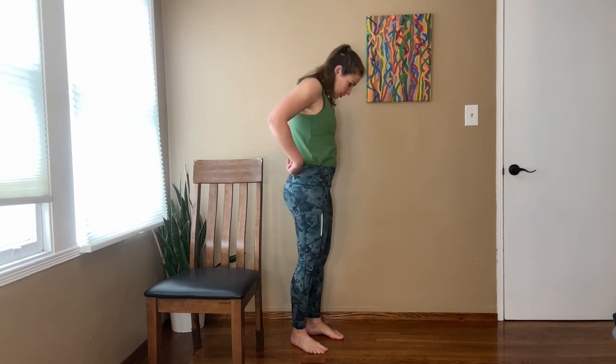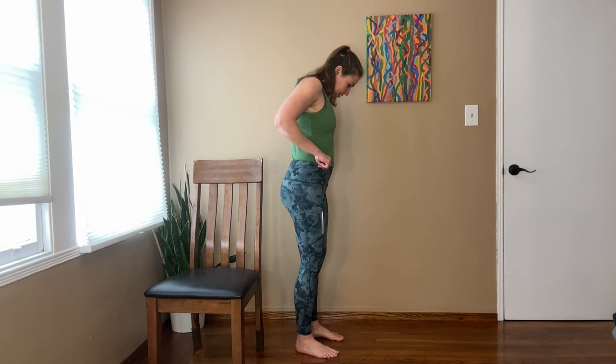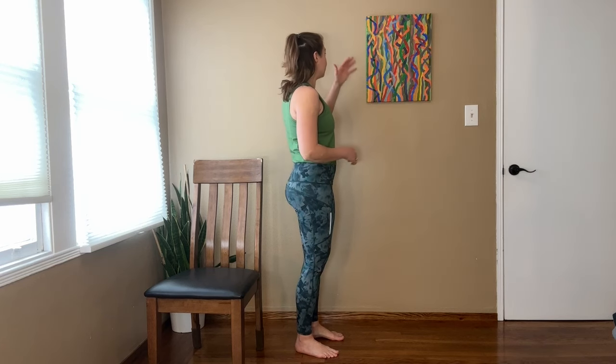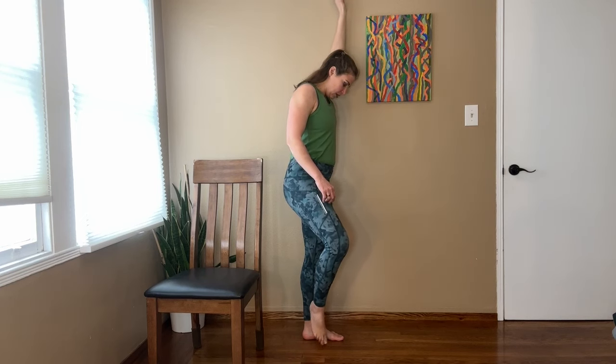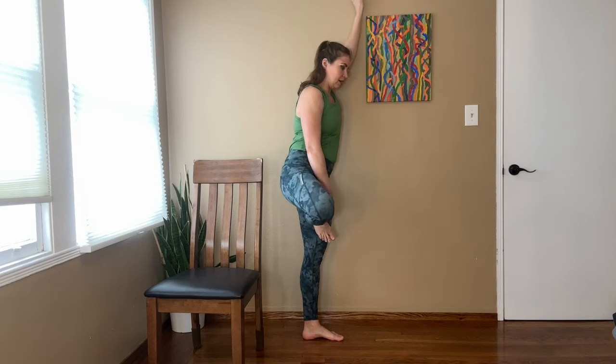All right, so go ahead and turn around to do the other side. We're going to bring that left foot and really feel the big ball toe, the heel and the baby ball toe. Bring the left fingers to the wall. Then bring the right toes, either tap them, lift them, put the foot on the ankle, calf, or inner thigh, and then lift the right hand. We're going to do 1 minute in our tree pose.